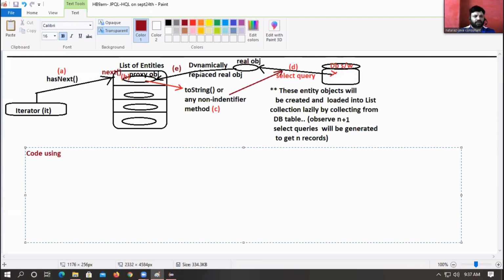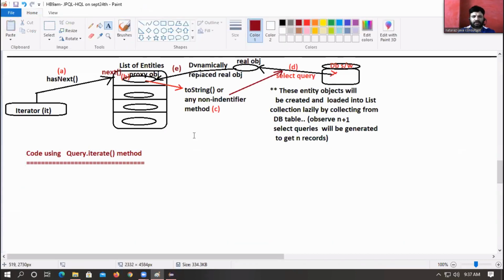Code using the query.iterate method. If interested, you can change the order also, not a problem.